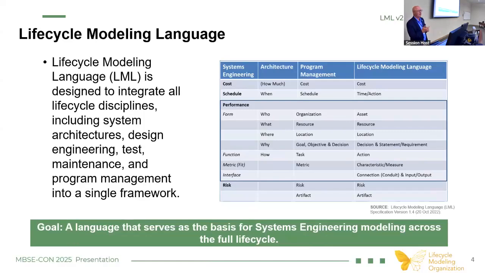So the Lifecycle Modeling Language was really designed as a way to bring all the different system disciplines together throughout the life cycle. If you look at other languages, they focus on one portion of the systems engineering life cycle, and that's the upfront left-hand side of the systems engineering V that Kevin showed in his presentation. They do that to differing degrees of success, but we said, wait a minute, we're doing model-based systems engineering, not model-based systems architecting. So we wanted something that goes across the entire systems engineering spectrum.